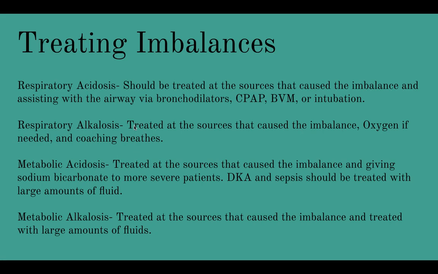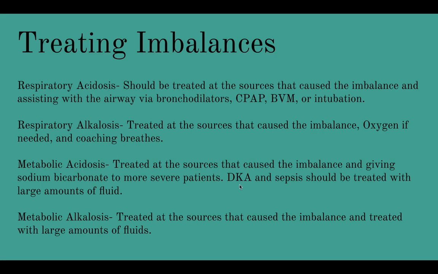Respiratory alkalosis is the same thing: treat at the source, and give oxygen if needed. If they have anxiety, coach them on their breathing, have them breathe with you, slow them down, cause them to retain the CO2 before they pass out. For metabolic acidosis, same thing, treat at the source. In some severe patients, maybe they overdosed on tricyclic antidepressants, give sodium bicarb to help absorb all the hydrogen, aiding in buffering.